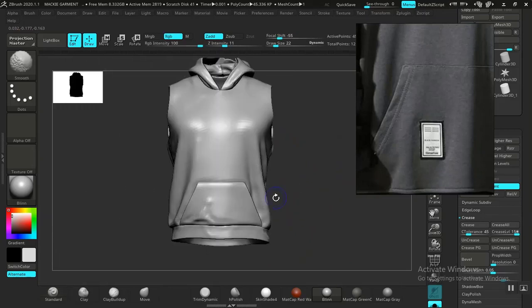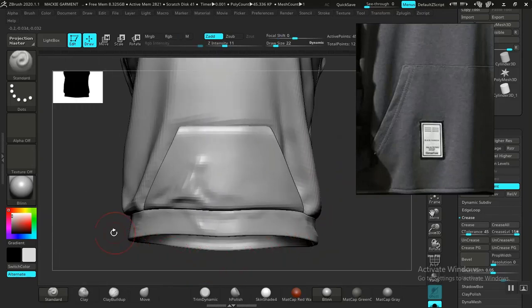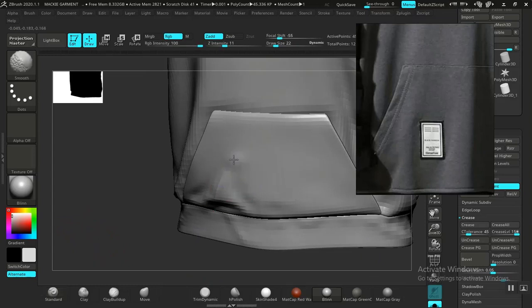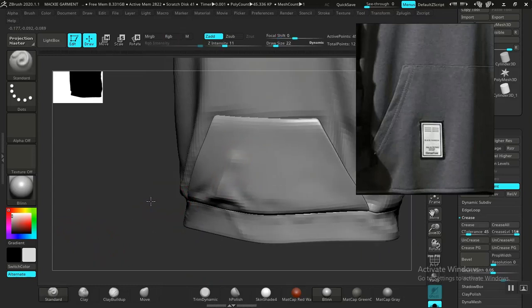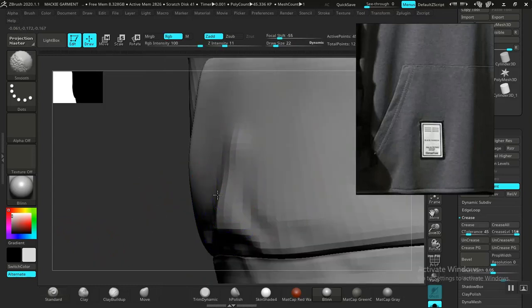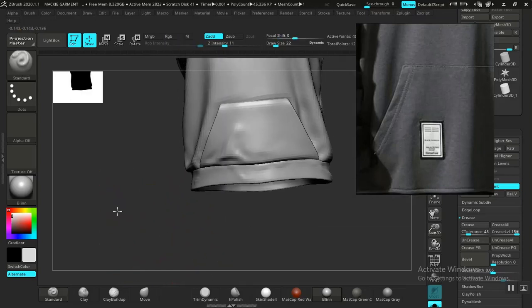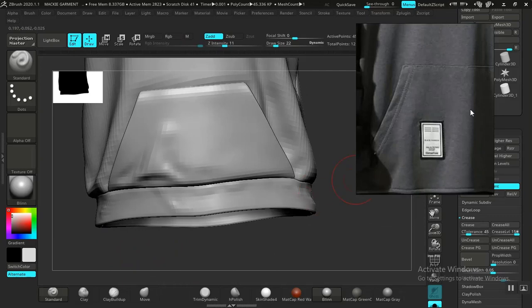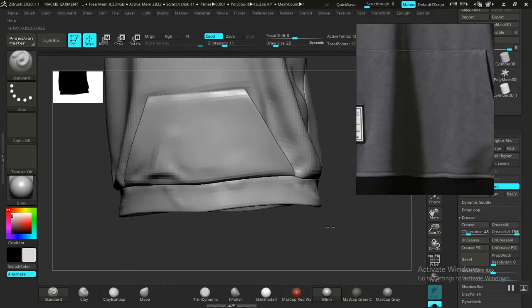The beauty of this is that when you do this on a low subdivision level, then you move one step to a higher subdivision level, it blends in properly. You kind of appreciate the low level detail you added on it.